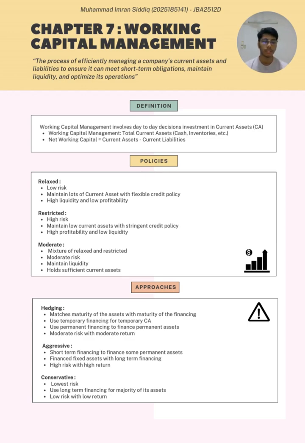Second approach we can use is aggressive. Aggressive uses short-term financing to finance some permanent assets, and finances fixed assets with long-term financing, which has high risk and high return. And lastly, we have conservative approach. Conservative approach is the lowest risk of them all, and we use long-term financing for the majority of its assets. It has low risk and low return.